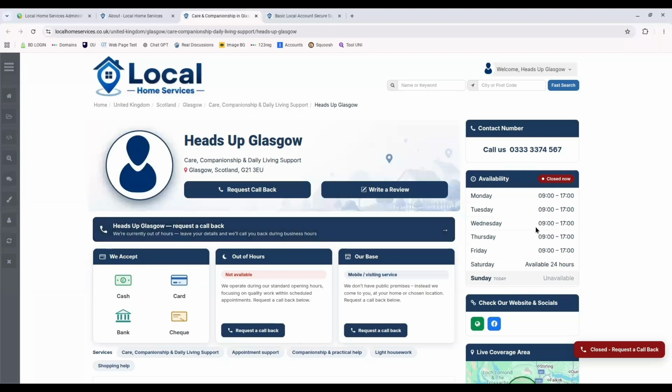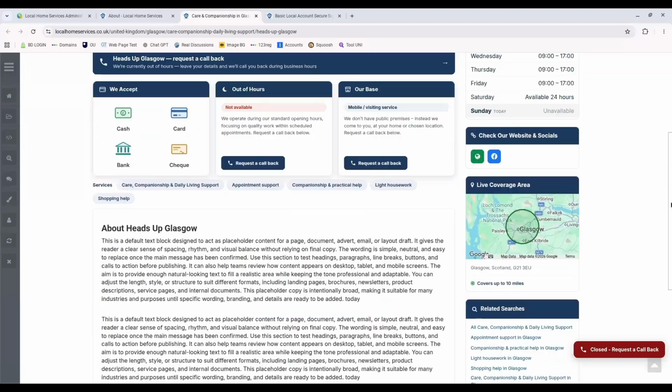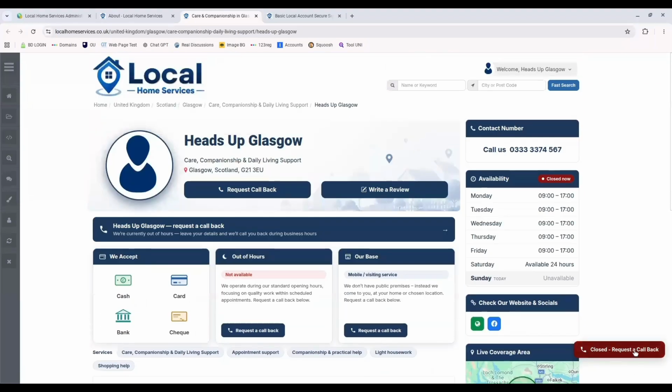Now, this syncs with UK time. So when business hours arrive, this will change to say it's available or open for business. As soon as we step into those business hours, this section will change as well. And this floating button, which is directly for this business, will change as well. So we'll say open, request a call back now, or open, request a call and we'll get back to you. So that's pretty much how that works. And they're all feeding off this availability, looking at it to determine what message they're going to display on this profile.